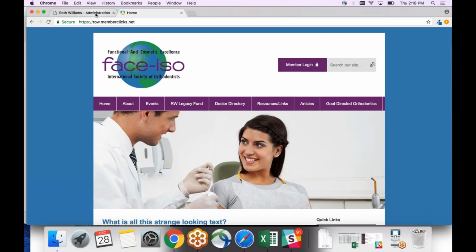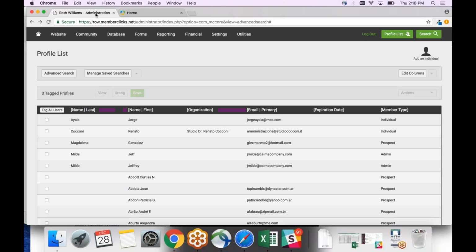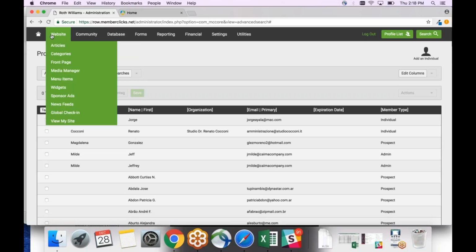So let's go ahead and dive into what this is going to look like for you guys on the back end. At this point, we're going to be focused entirely under the website tab. The first thing that I want to talk to you a little bit about is your media manager. When you're creating an article or a page of content in the site, you'll never be able to just copy and paste an image into the article. You'll never be able to just copy and paste a link to a document or to an external link into an article. You'll always need to save the document or image in your media manager.